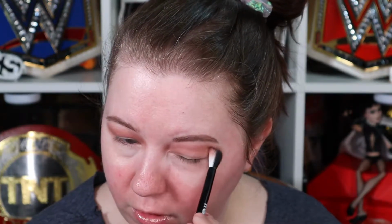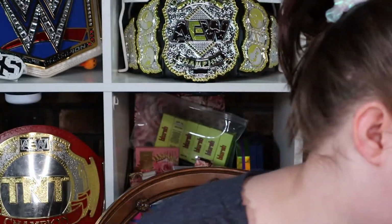Well, we got this neutral kind of look going on. I think it looks about the same on each eye. I don't know what to do next. Should I do that? See, now we got sparkly ones. The only other matte we got left is the black. I don't know if I necessarily want to do that. I don't know this stuff. It's all about experimentation, right? I don't know what to do today. Alright, let me get a different brush. Maybe a smaller brush. How about that? Maybe that'll help. Wipe this shit off.